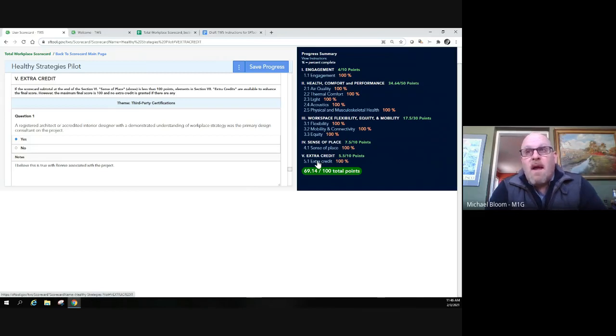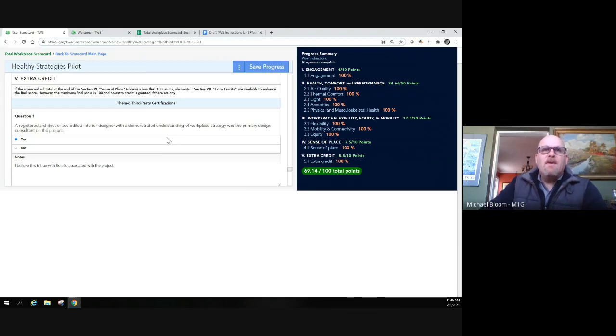The reason why every scorecard that Kevin Kelly has created over time, including this one, has an extra credit section is because it recognizes explicitly the fact that certain buildings are constrained by either being an existing building or a historic one or otherwise in what they can do, and it figures out ways to say, but there are still things you can do. So the extra credit section, as with the Total Workplace Scorecard before, is only available to get points if you haven't yet scored 100.